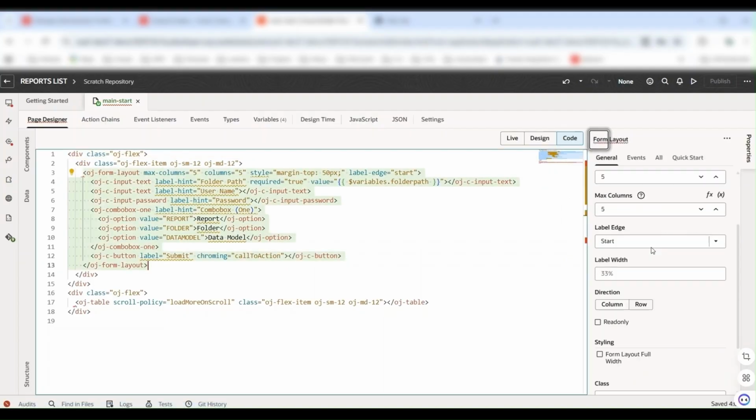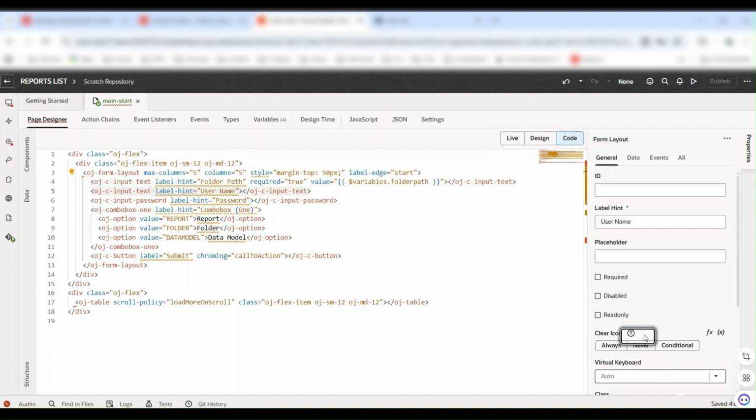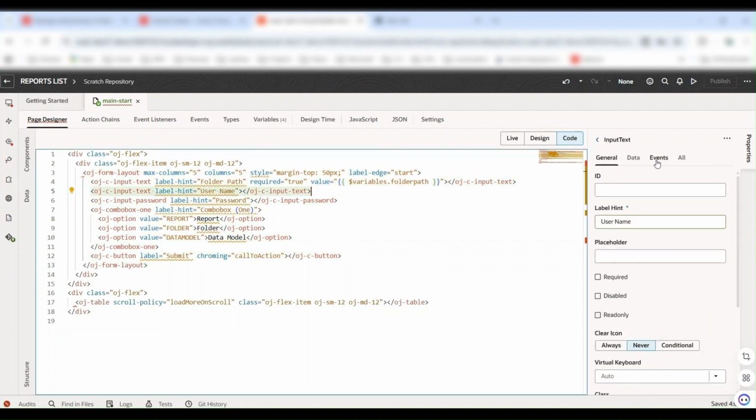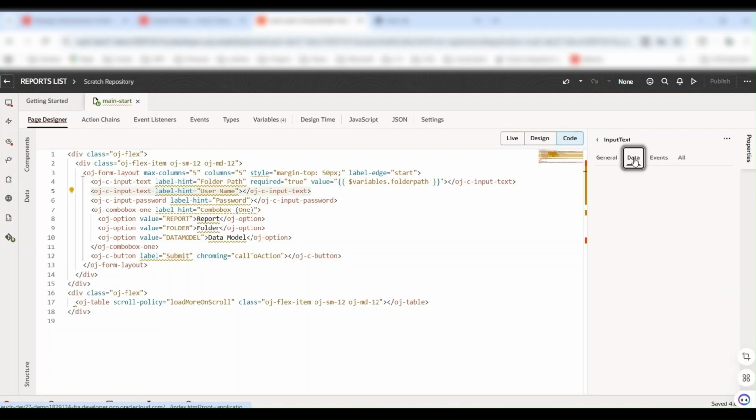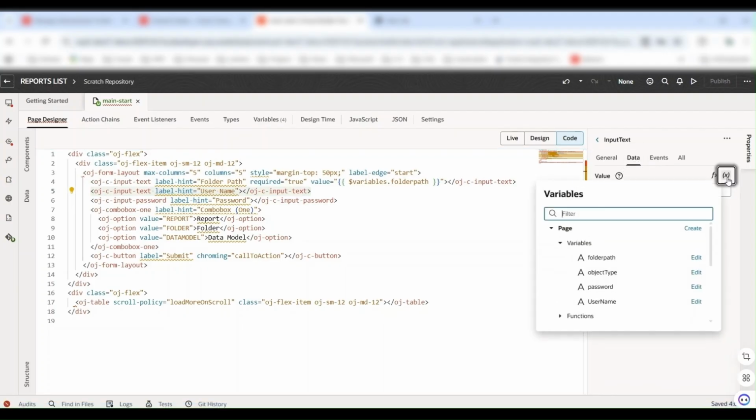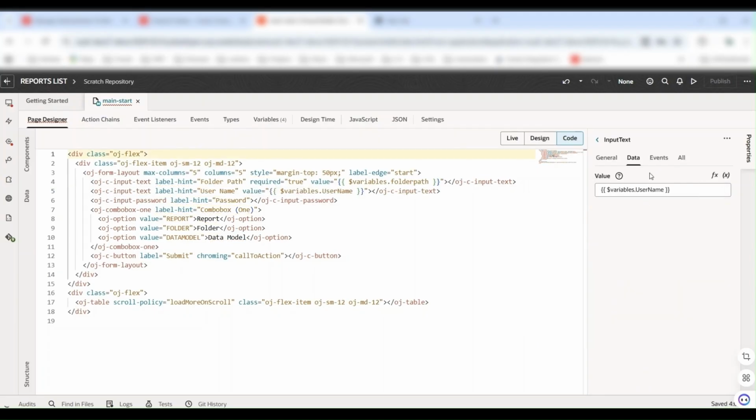Let me go back to form layout and select the second input text, which is username, go to the data tab and select the username variable.